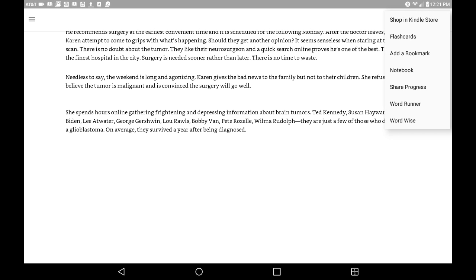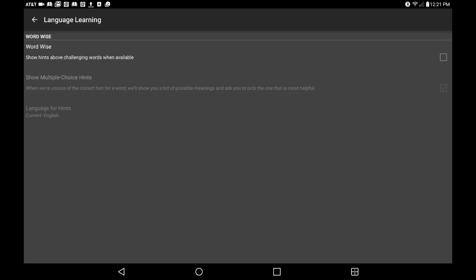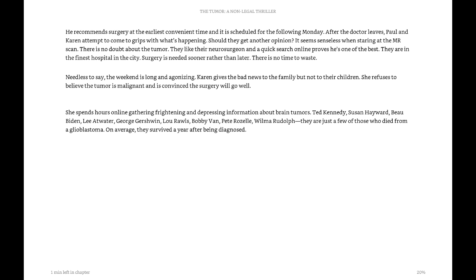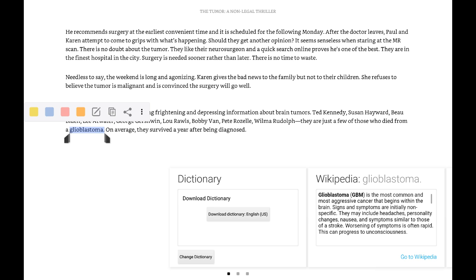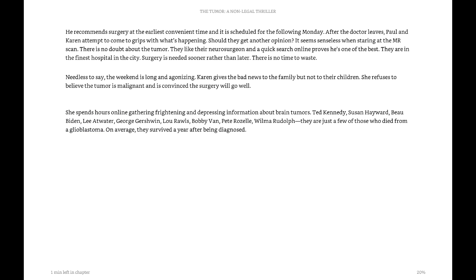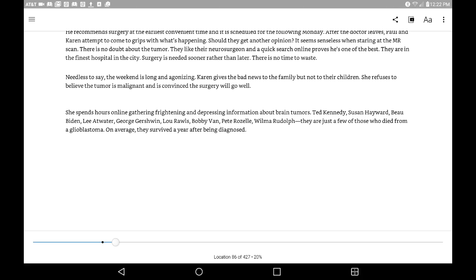And the last thing is Word Wise. That's how you can, if there's a word that you don't know, that you're not sure about, you can highlight it and you can go and get information about it, which I think is quite helpful. Like, let's say I don't know what a glioblastoma is down at the bottom line. If I click on it and highlight it, it can go out onto Wikipedia and it can give me the definition over there. Yeah? Pretty cool, huh? And then a dictionary, you can go and you can learn how to spell it. You can do all kinds of good, wild, wonderful things. That's what you would do with that Word Wise that we looked at. That's all of that.